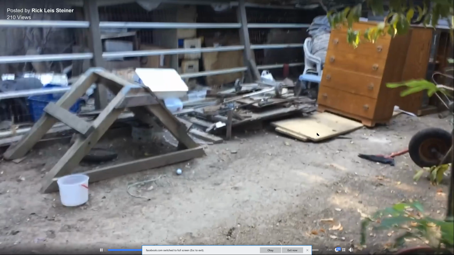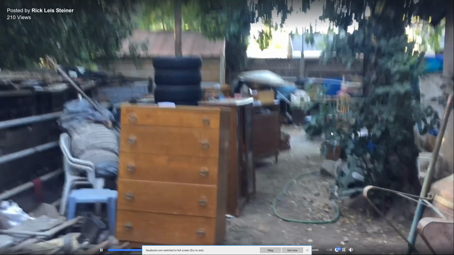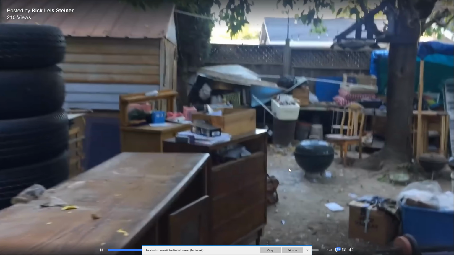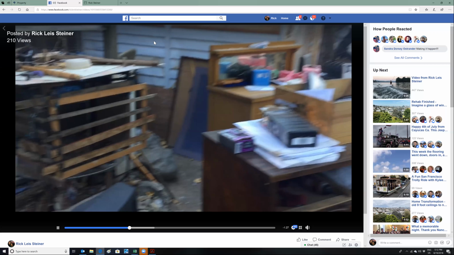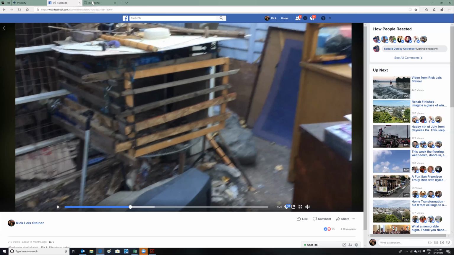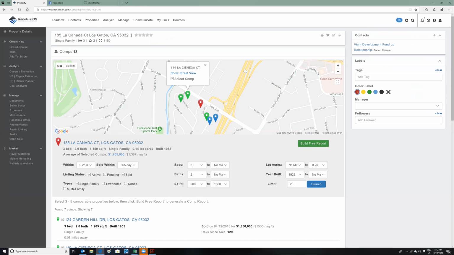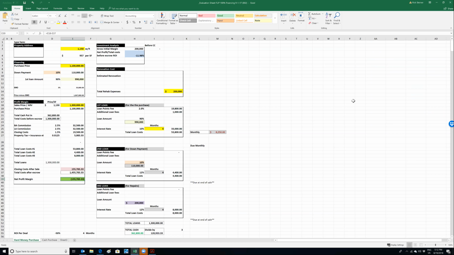It was not very well maintained. They wanted $1.1 million. When I initially evaluated the numbers, at 1,150 square feet, it was not going to do well.